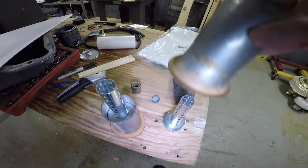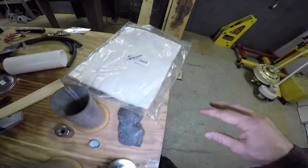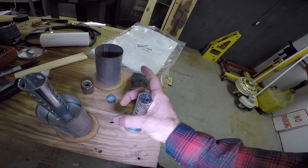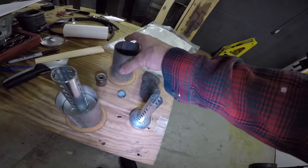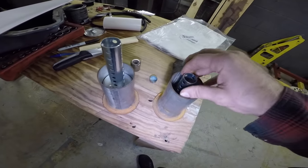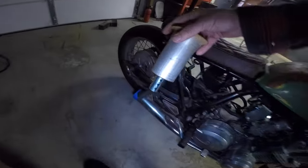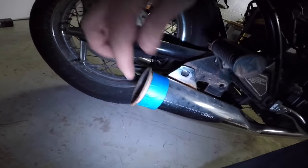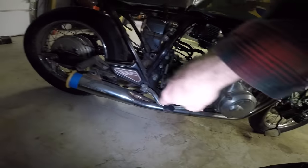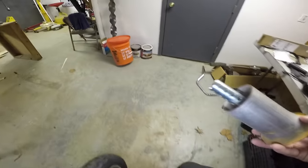So right here, I got these for, I think, $10 on Amazon, and then I've got this exhaust fiberglass material. I'm gonna cut that fiberglass material, wrap it around this, use some stainless steel zip ties to hold it in place, and then I'm gonna use this. This is an old header flange that I had just in a pile of used parts. I'm gonna weld this in like so, and then I'm gonna take the whole thing, slide it on like that, and then I'll seam weld it along the outside so you can then smooth it down, and then Reggie will polish these all up. It's like a $25 solution to a $300 problem, and I think it'll be perfect.